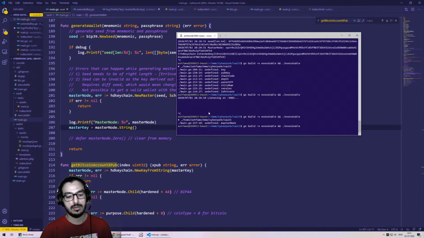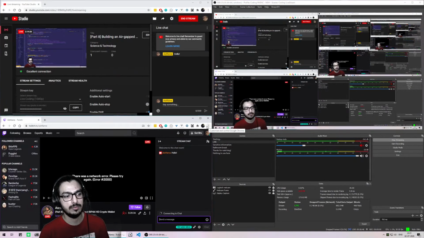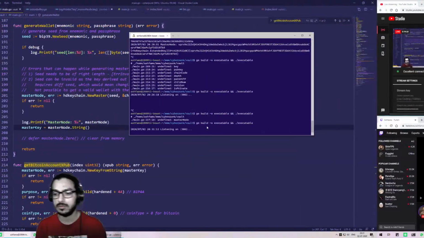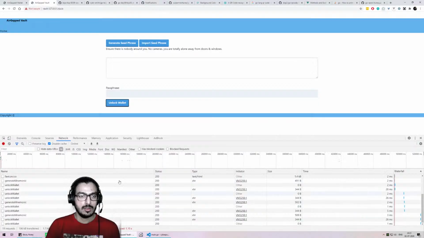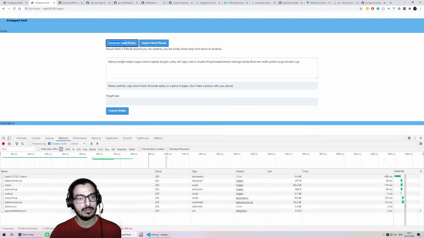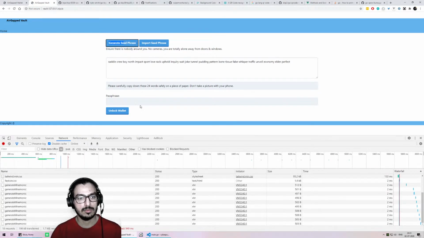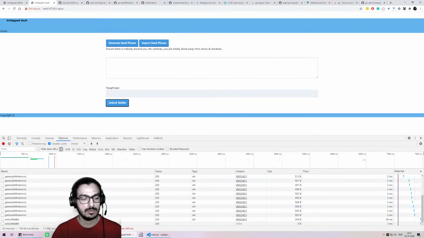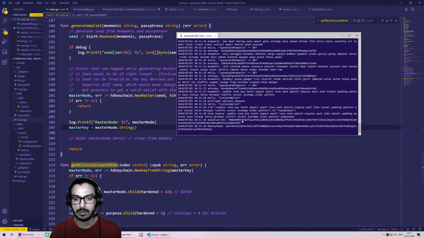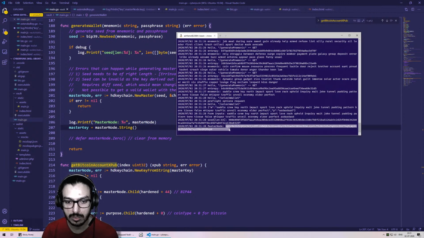Let's run this. Server is up and running. Okay, where is the logging? So it gave us the master node this.